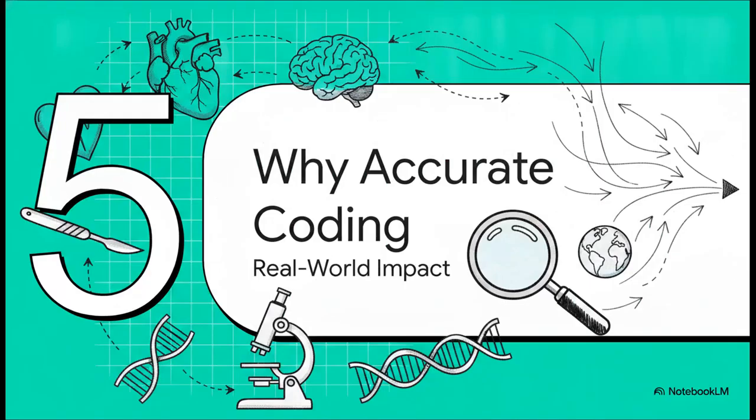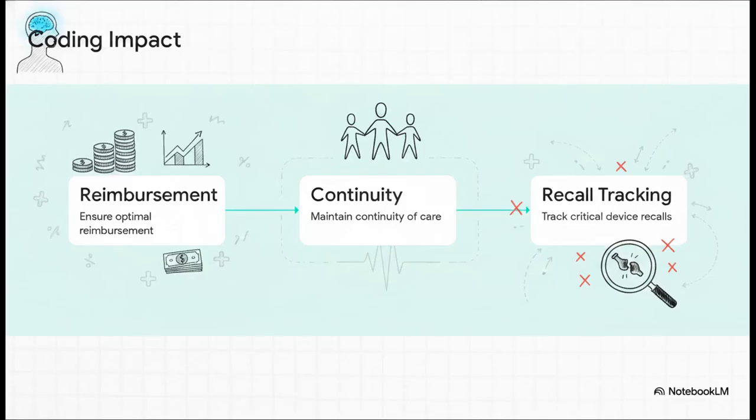Section 5, Why Accurate Coding Matters. Pulling back from this intricate grid system for a moment, why does all of this meticulous translation even matter? What is the massive real-world impact that this single alphanumeric digit actually carries? It's really important to anchor this seemingly dry administrative task right back to a real human patient. Finding the accurate letter or number to report the specific device used reflects the information documented for 3 vital reasons.